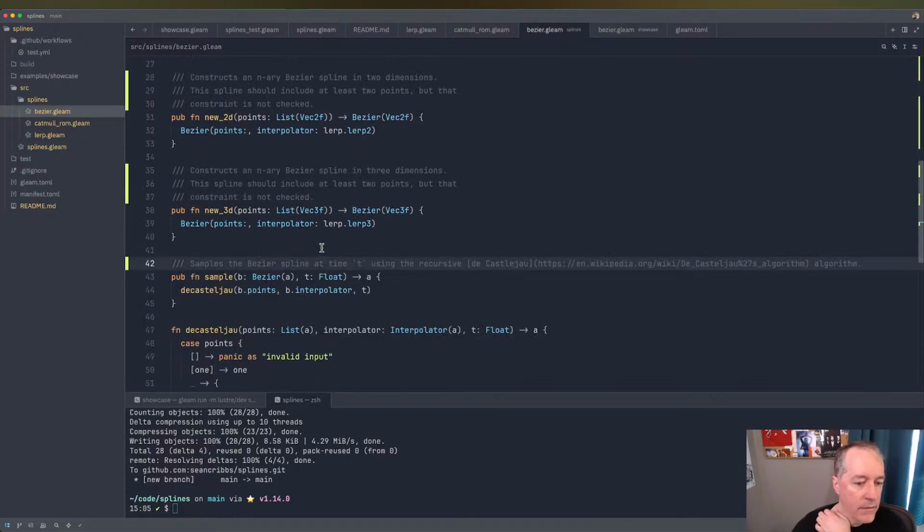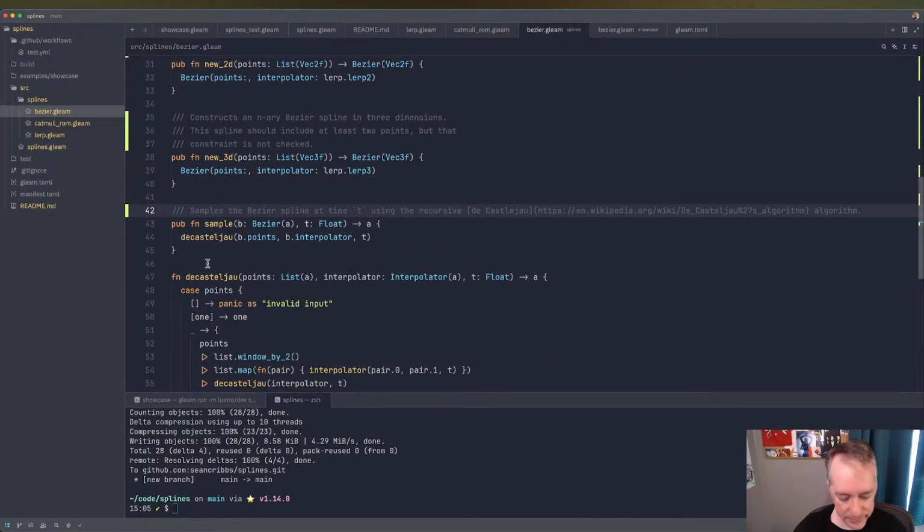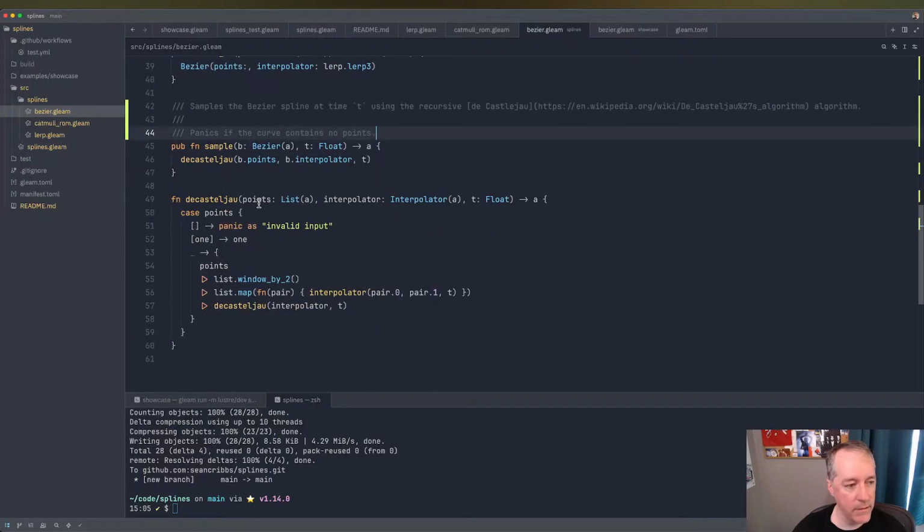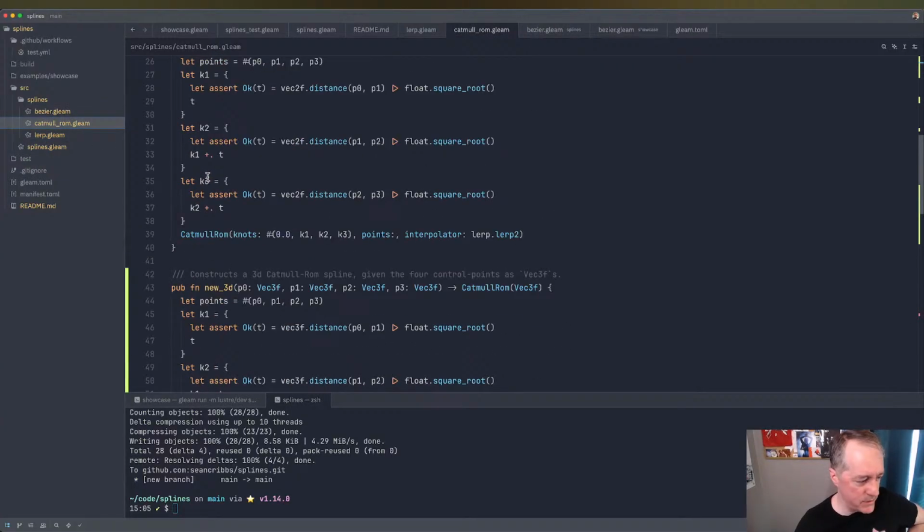Panics if the curve contains no points. Okay. I think that's every module documented.